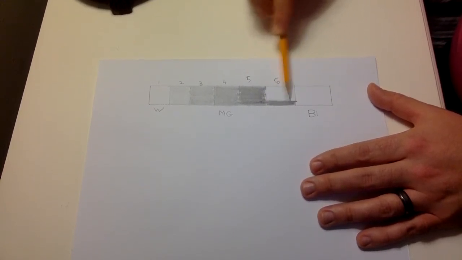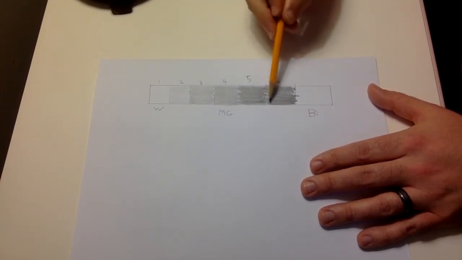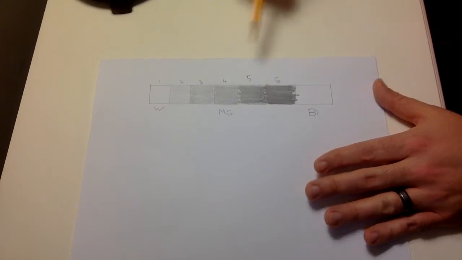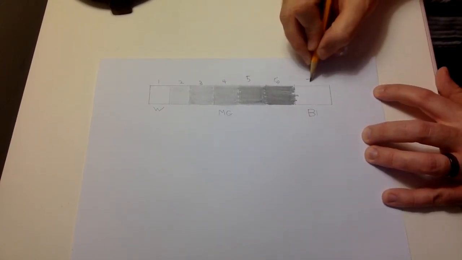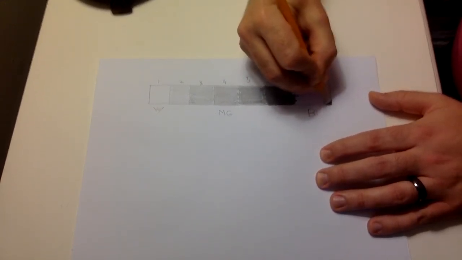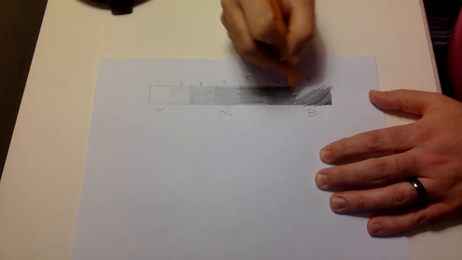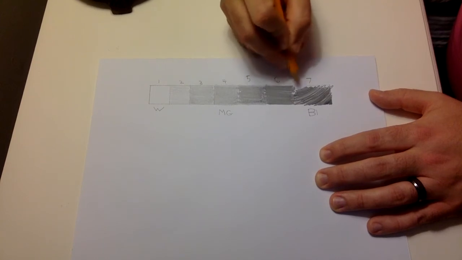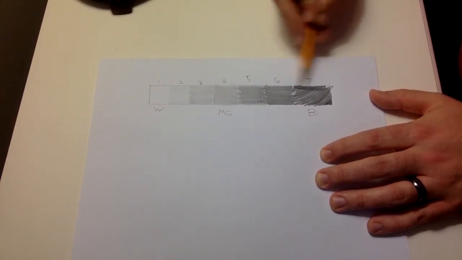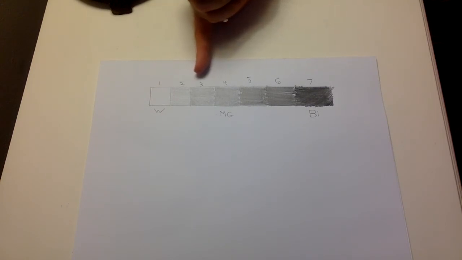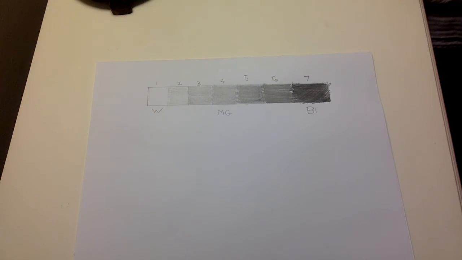Now we're going to go even darker. Alright. Now pencils don't make anything perfectly black because this type of graphite actually kind of looks silvery, but I am going to start to use the point here just because I want to make it look really dark. So definitely seeing that six is darker than five. And then I'm going to do the last one, which is basically going to be really dark. And you might have to go over this a couple of times too. Okay. Now we're cooking. So this looks a lot darker than number six. So now you could see it there. You see this transition from light to light gray to middle gray, darker gray, and then the hardest we could possibly press with a pencil.